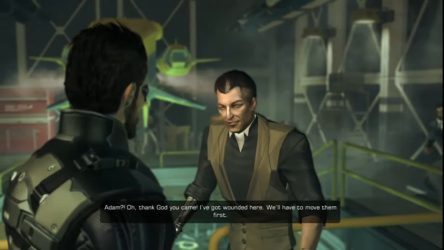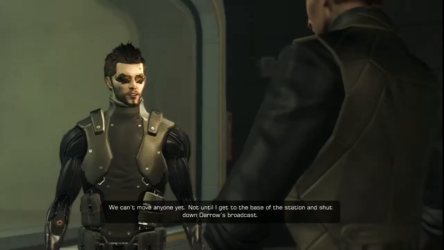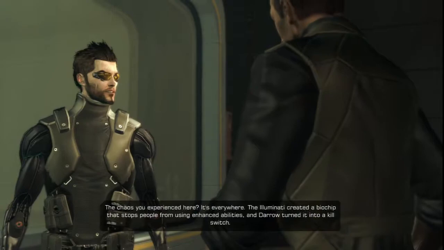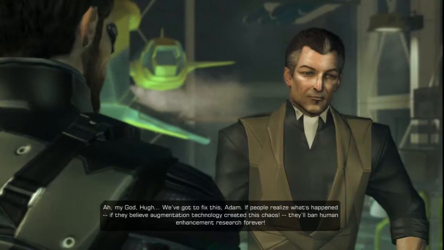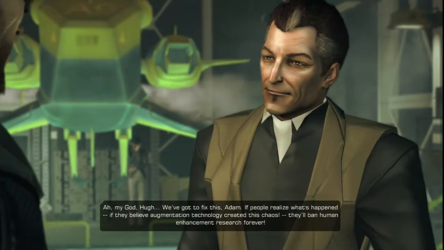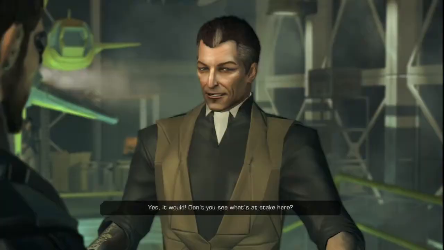Adam! Oh, thank God you came. I've got wounded here. We'll have to move them first. We can't move anyone yet. Not until I get to the base of the station and shut down Darrow's broadcast. What? Why? The chaos you experienced here, it's everywhere. The Illuminati created a biochip that stops people from using enhanced abilities, and Darrow turned it into a kill switch. Oh my God, you... We gotta fix this, Adam. If people realize what's happened, if they believe augmentation technology created this chaos, they'll ban human enhancement research forever. And that would be a bad thing. Yes, it would! Don't you see what's at stake here?